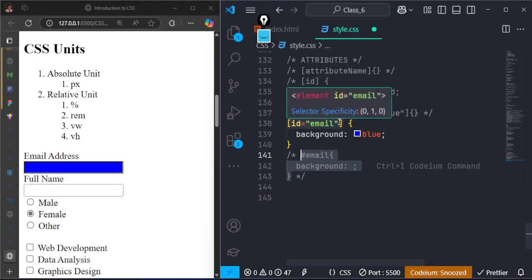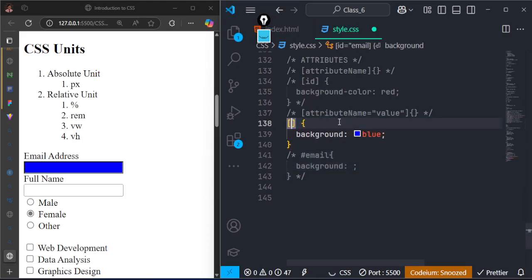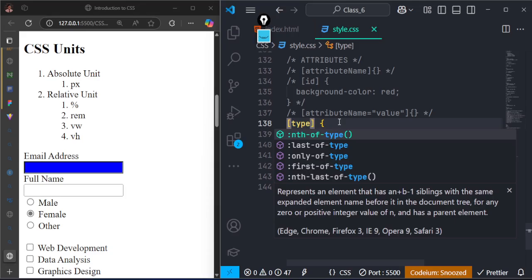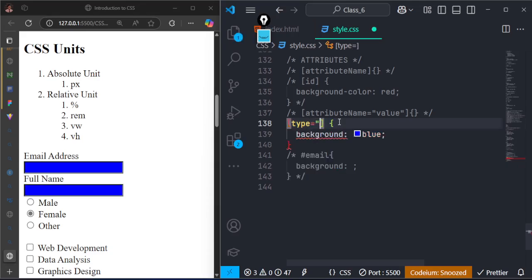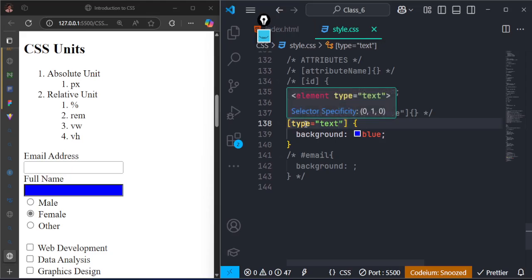But for every other attribute that you care about, like that type now, just doing it, you see that it's selecting the two of them. But I don't care about everything. It's not everything that I want. I only care about the one with this type email. And once it's saved, that's the only one you need to focus on. So I'm not just targeting based on the name of the element. I'm targeting based on the attribute that we have on that element.